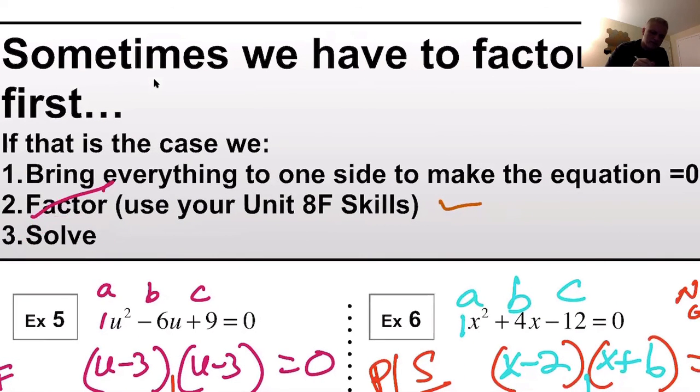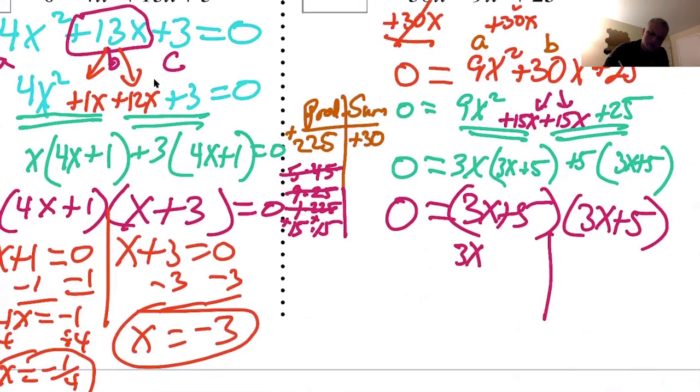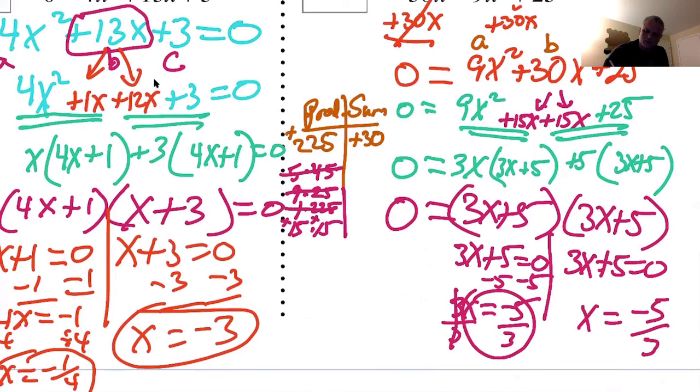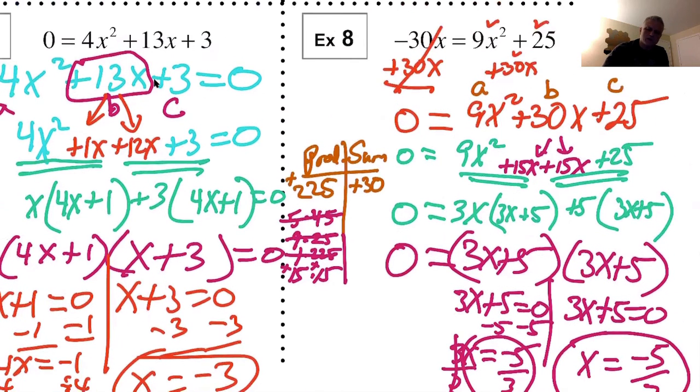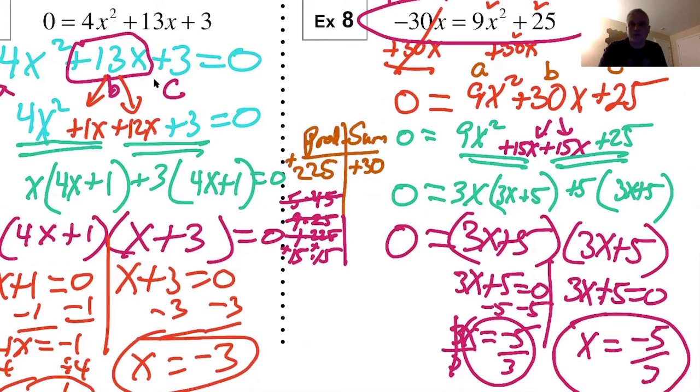Now we are solving. Okay. Let's set each of these 3x plus 5 equal to 0. And yes, if I do one, I've done the other one, so I'm not going to copy it twice here. So 3x equals -5. Divide by 3. So x is -5/3. And this one over here, you would get the same thing. Okay. So my answer is x is -5/3, the only root, the only solution for example 8.